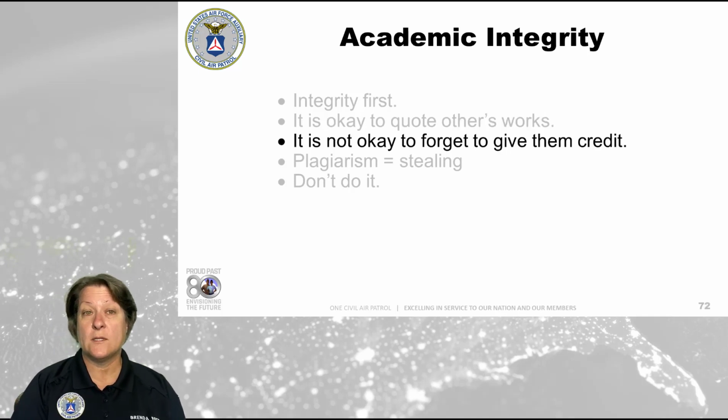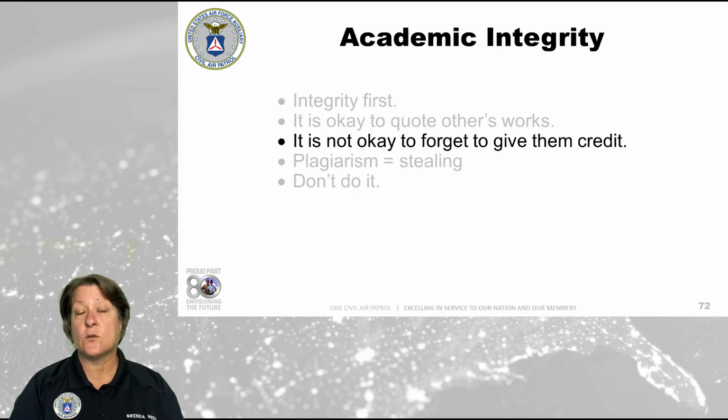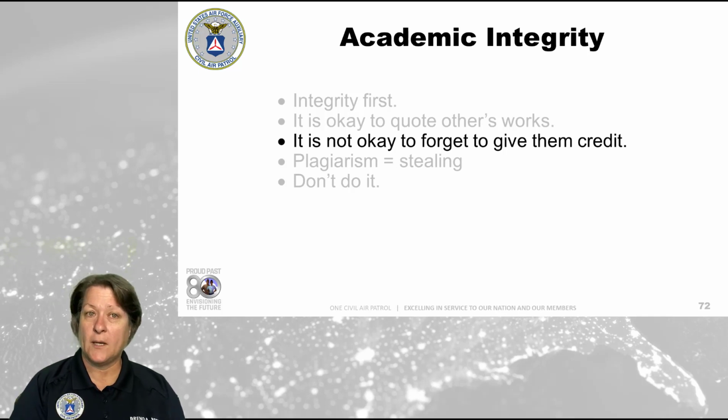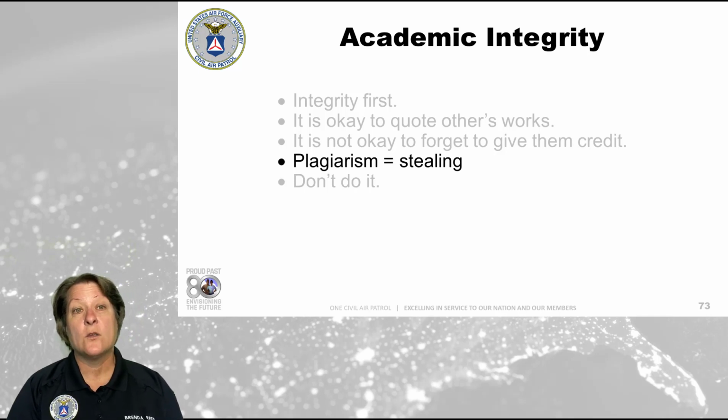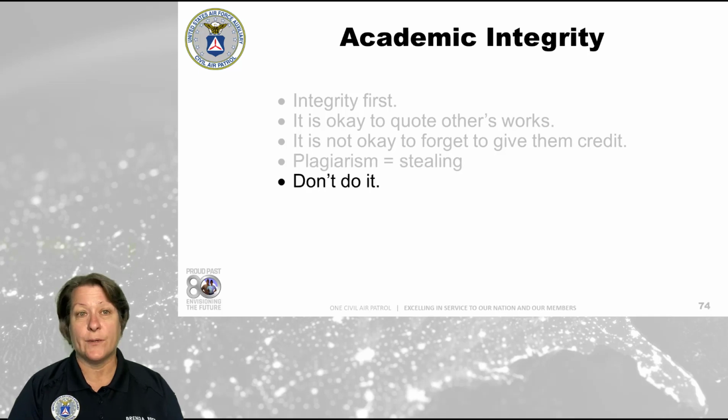Okay, if you're going to quote somebody or use their ideas, their intellectual property, then you give them credit. If you don't, it's called plagiarism, and that's equivalent to stealing. You stole their work, you stole their intellectual property, you said it was yours. Don't do it. That's all I ask. If you want to look at the academic integrity policy, it is on our website, but just don't do it. Okay, it's not worth it.